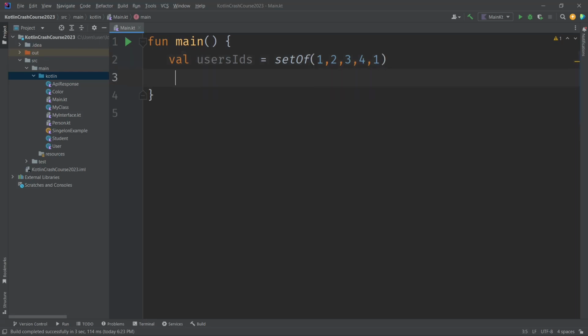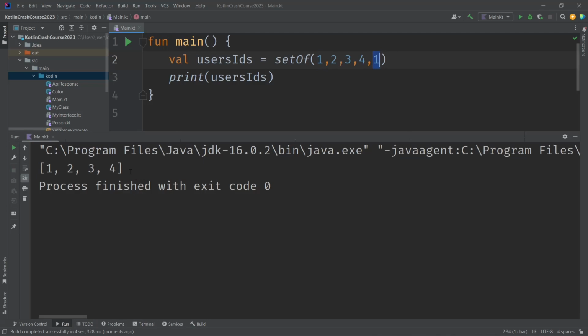So let's go ahead and print the set of user IDs. Now we have a duplicate element. As you can see, we have 1 duplicated, but when you print the set, you will notice that it doesn't print any duplicate elements.